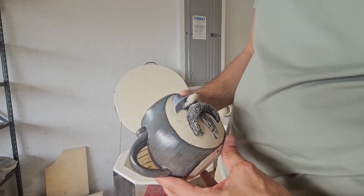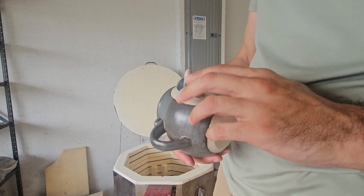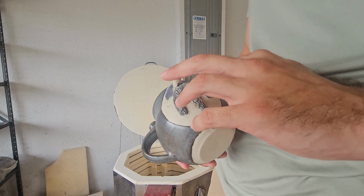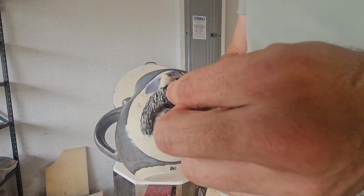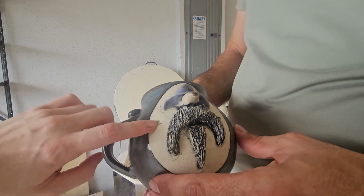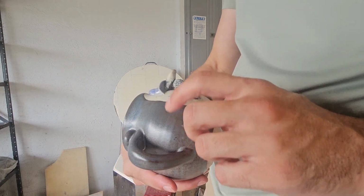You put the acai matte on the wizard and then wiped away so it went in the texture? Yep, that's right. I put the acai matte in his beard and just wiped it away with a wet sponge. This bit's unfortunate though, like these darker areas. I kind of like it actually.